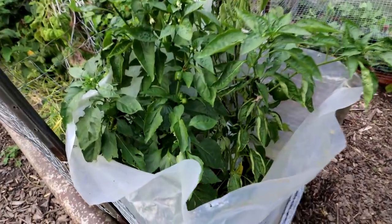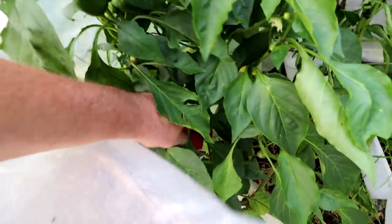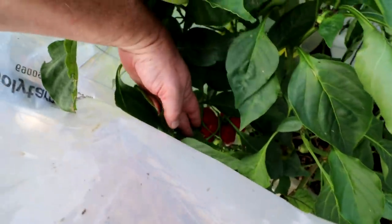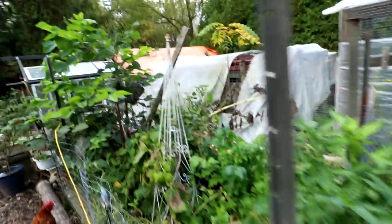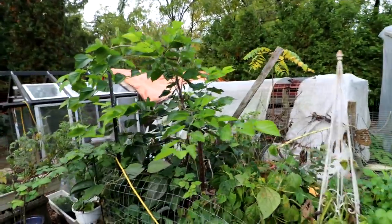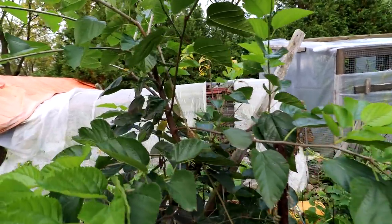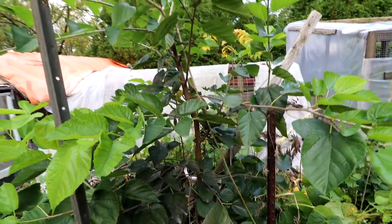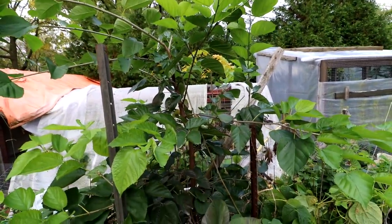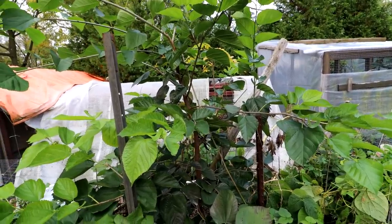In the garden here this is the pepper area and there are some really really good peppers — you can see the red peppers down there. We've gotten a lot of nice peppers off this area. Over here there's a mulberry tree that my wife has planted and it's just covered in mulberries. Maybe they've been picked or the birds got them, but it's growing really well. The plan is to prune this and keep it a small tree, sort of like a bonsai, so it doesn't get too big in the garden area.